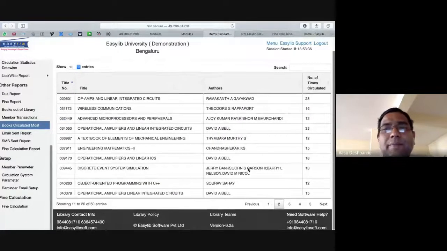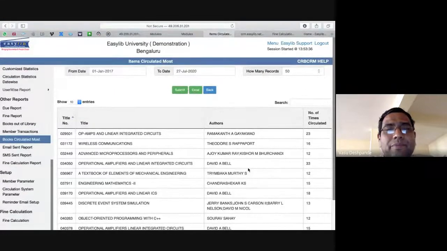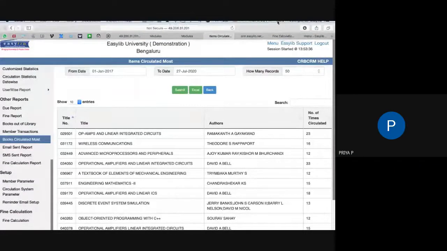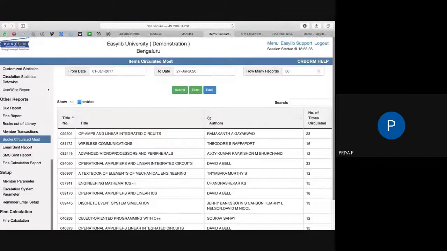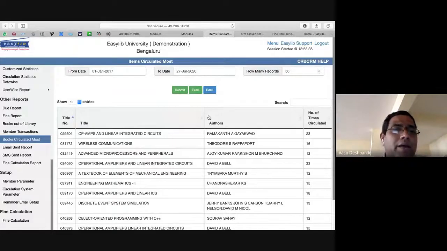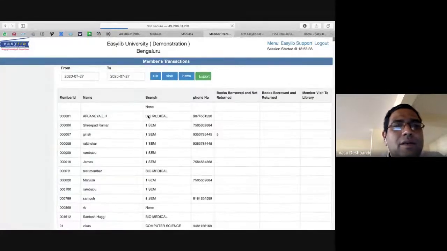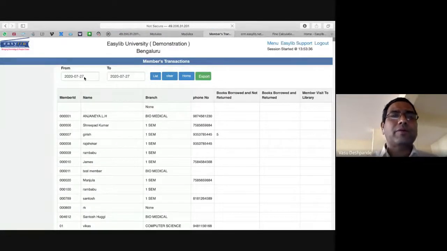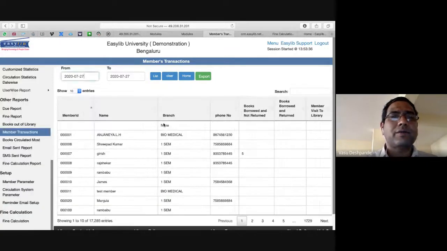Okay, next one, Priya. So next question is report of the maximum number of books borrowed by a particular user in a particular year. Okay, borrowed by, yeah, I think that one we had in member transactions, no? Let's see here. Books borrowed. So let's do one thing. We will just put this, I think it's for everything. So let's see.